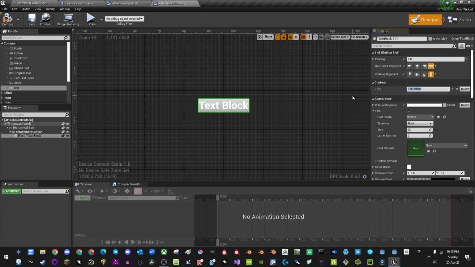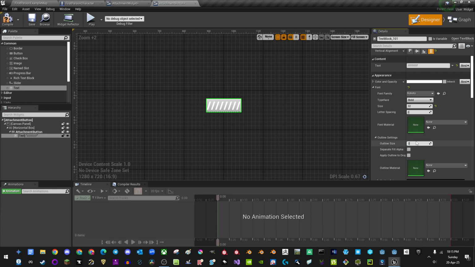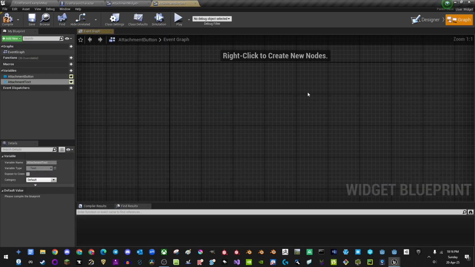And then I like to put something generic in it so you can kind of tell if it's been filled in correctly. A stroke of 2 is also kind of nice, just so you can read it a bit easier, depending on the background. And we'll call this attachment text, just like that. And this, I think, needs to be a variable. Yes.